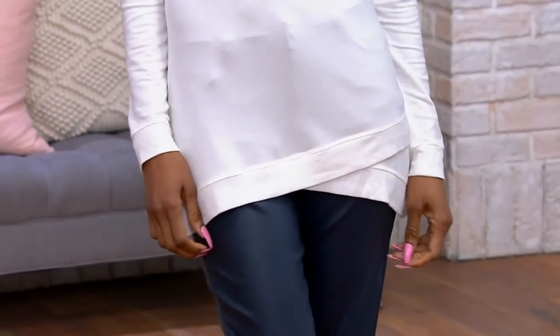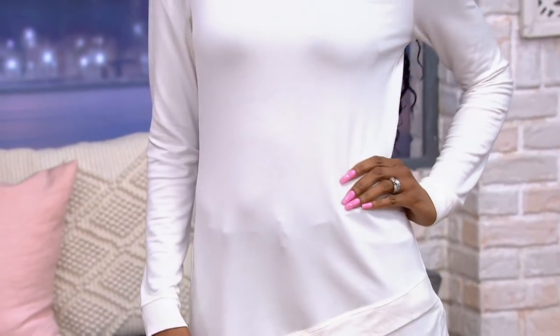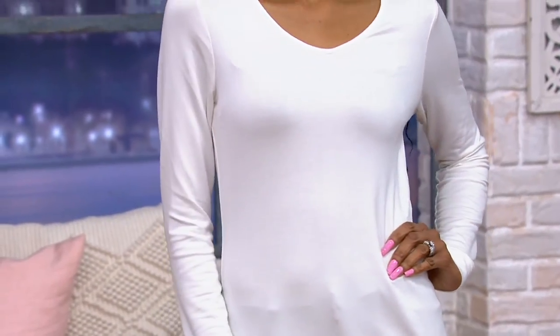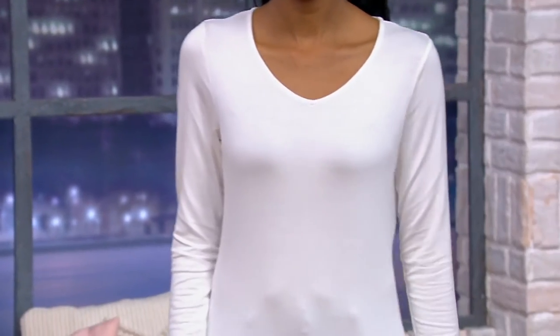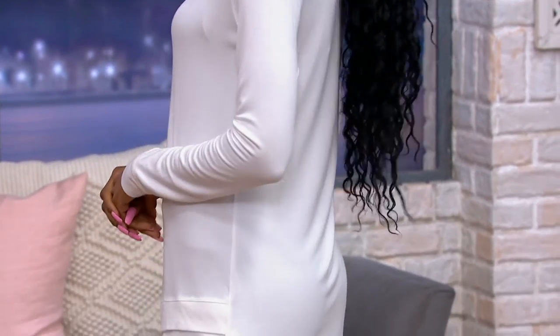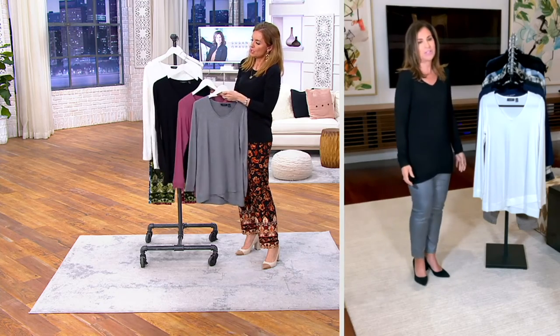This is not coming back next year. It's another top that you're going to wear the minute you get it home, but you're going to wear it come April, May — it's not heavy. It's not like you're buying something just for the next month or two. Your jackets will glide over this. To me, it's a little bit more fashionable than just your basic essential. But this is the one that feels like butter on your body — it's all about the shape that's crossed over on the front.